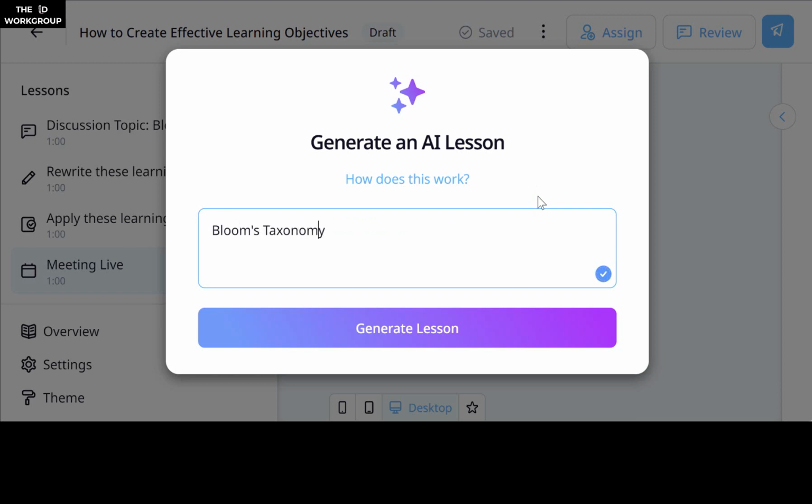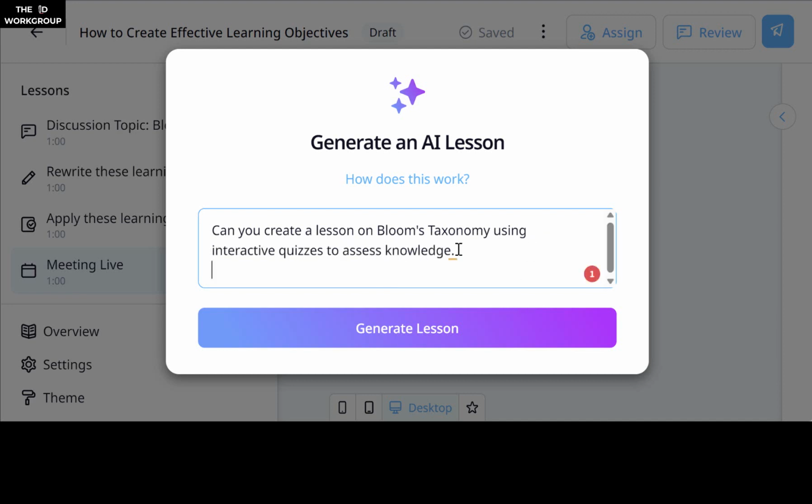And you create a lesson on Bloom's taxonomy using interactive quizzes to assess knowledge. Okay. Let's put a question mark. I pretty much know it can do that.